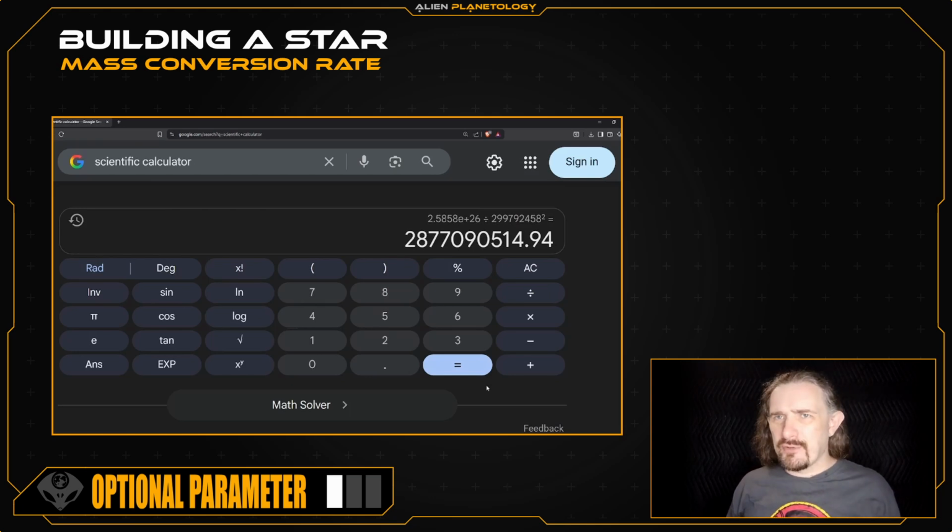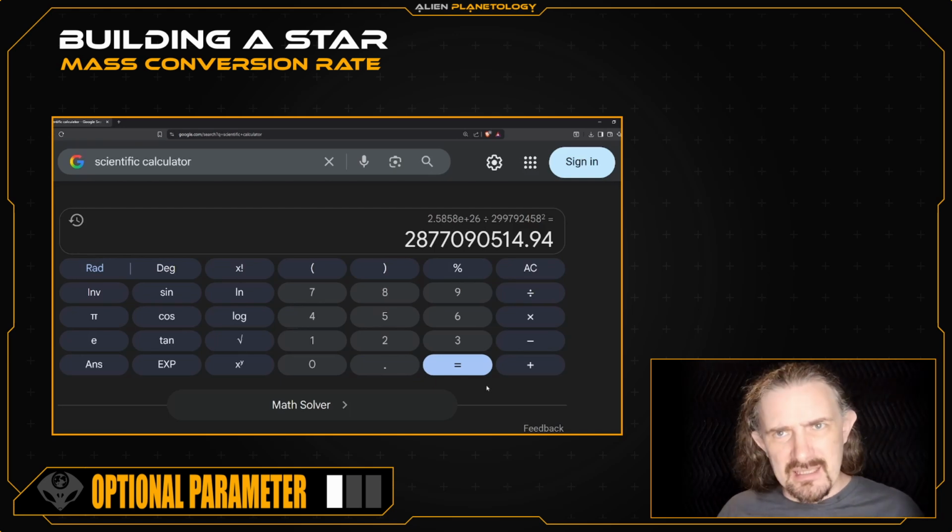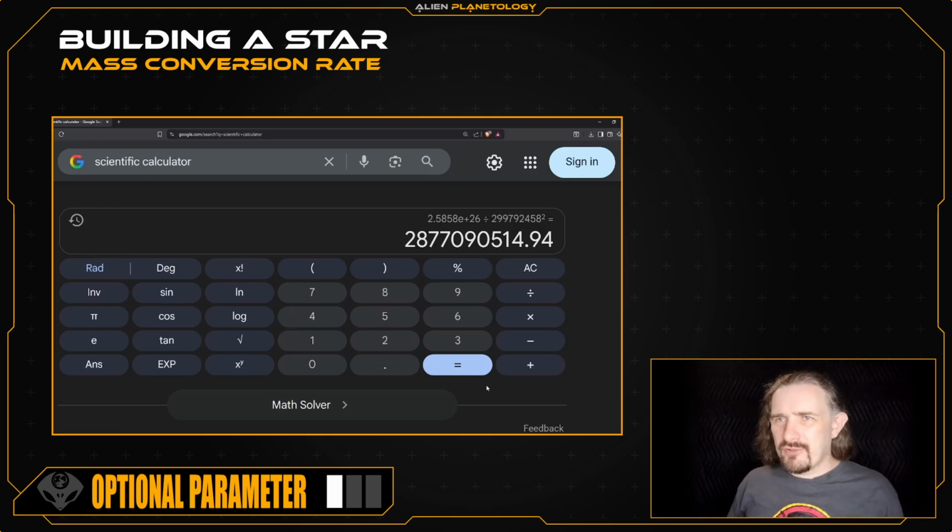That's because this calculator only displays numbers in scientific notation when they're over a certain size. This number is below that threshold, and so it's displayed as a normal number. But I want it in scientific notation. So all I have to do is count the digits between the highest number and the decimal point. So that's 1, 2, 3, 4, 5, 6, 7, 8, 9.